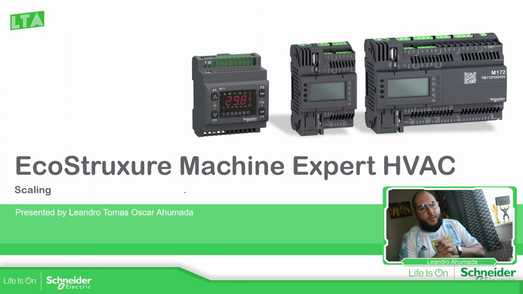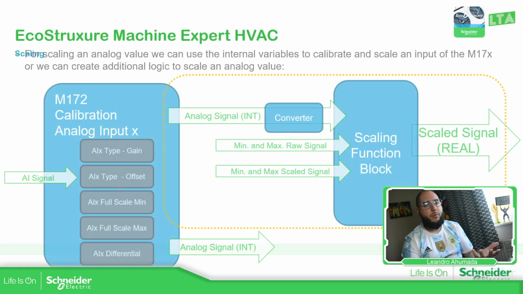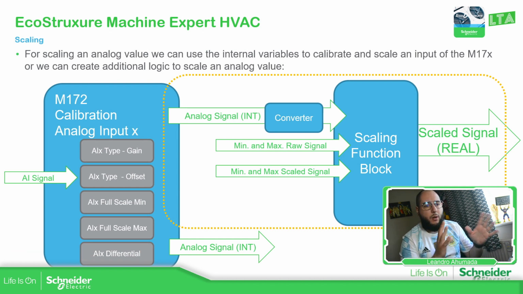So what I saw, for example, in other software is that we have a specific function called lean_trafo or scaling, where we have an analog value, and then we have the function block, and then on the output we get a variable scaled between some ranges. Basically what it does is create the equation of first grade, so we can linearize the variable. So this is how it works.